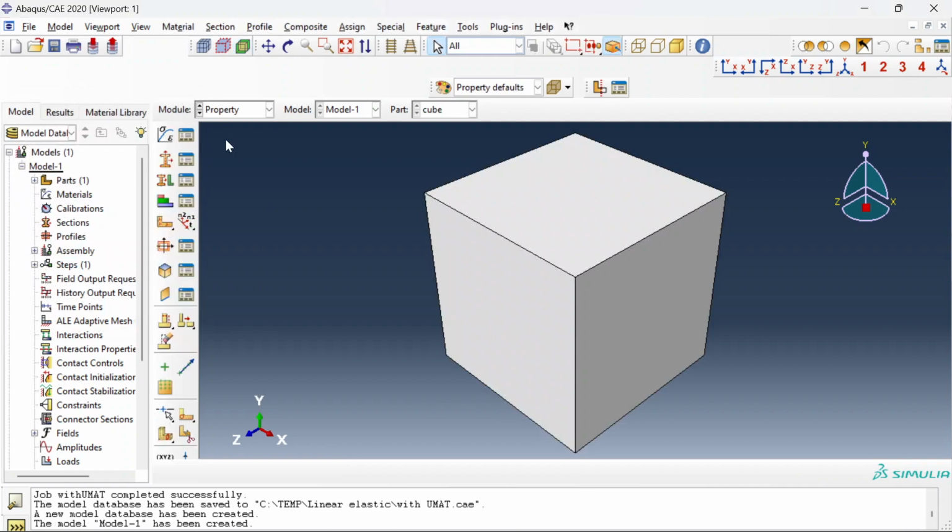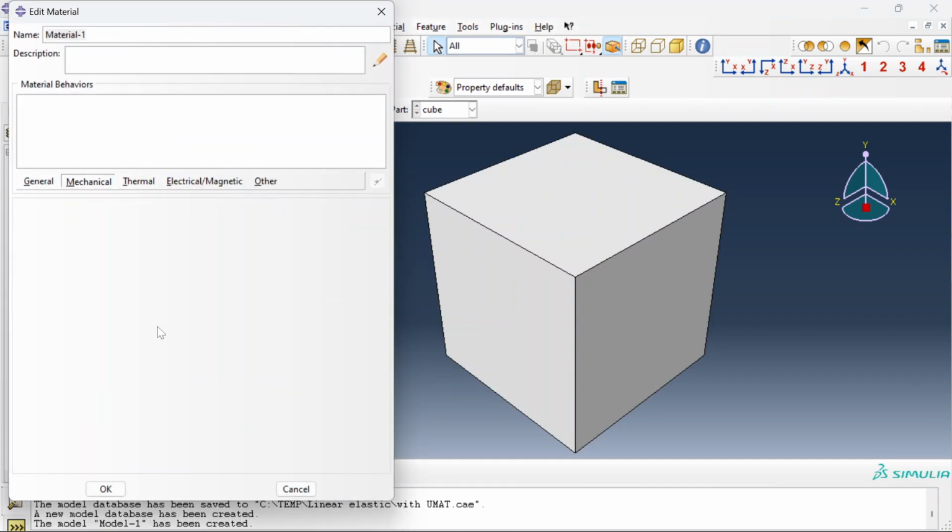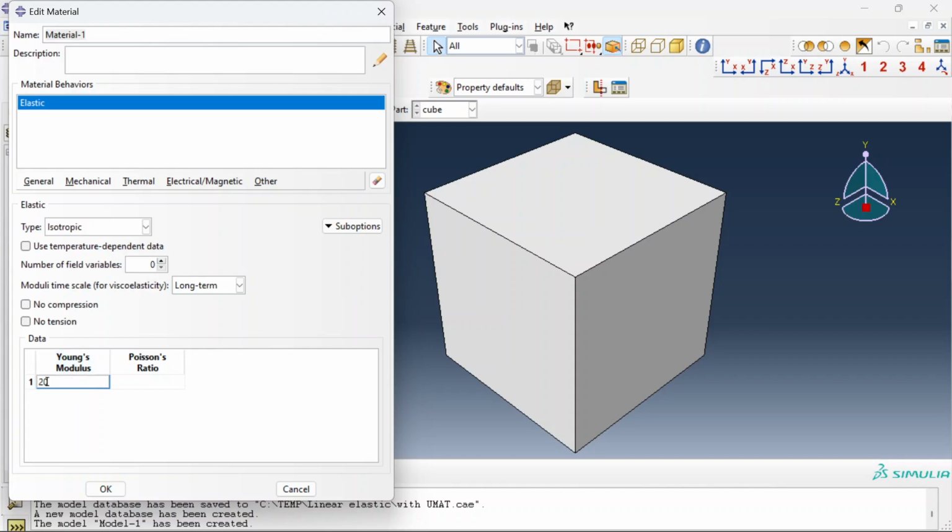In property, I am going to define as usual the elasticity. I am going to define the elastic properties, 200 gigapascal, which is 200,000 megapascal, and 0.3 Poisson's ratio. The same value I am giving, but without the UMAT. Here I am renaming the material as linear elastic.